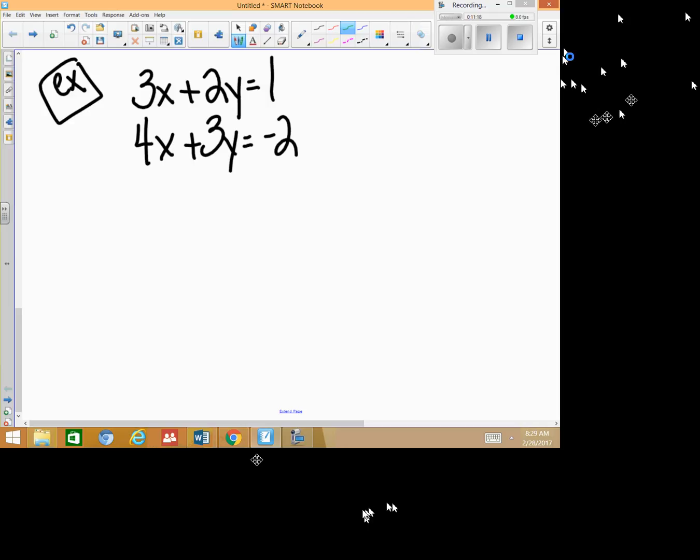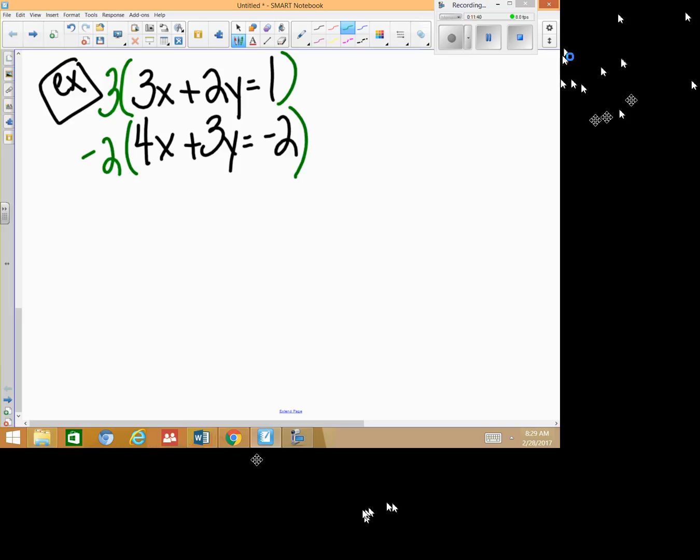So, what would I multiply this one by? A 3. But now, what would I multiply this one by? A negative 2. Because this one's a plus 6, so I got to change the sign here. So I make it a negative 2. Could I have made this one a negative 3 and this one a positive 2? Yeah, it didn't matter. Cameron just picked the 3 first, so that's the one I wrote down first.